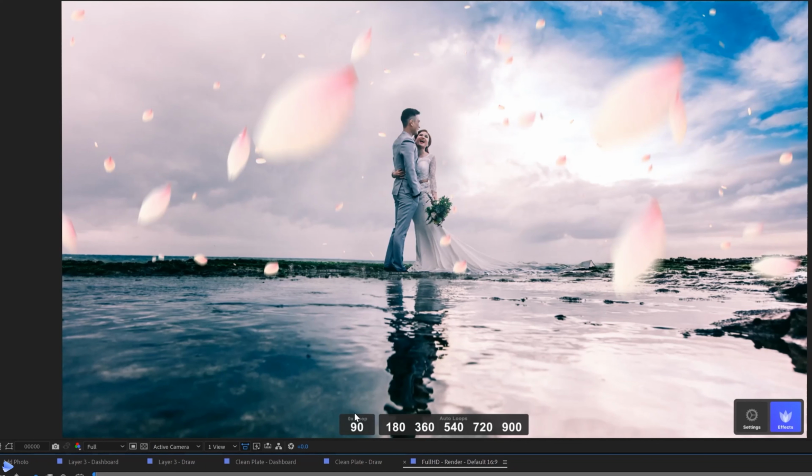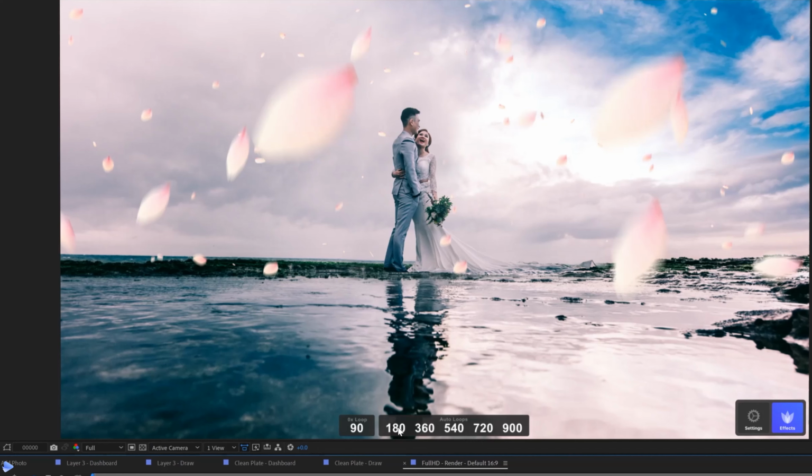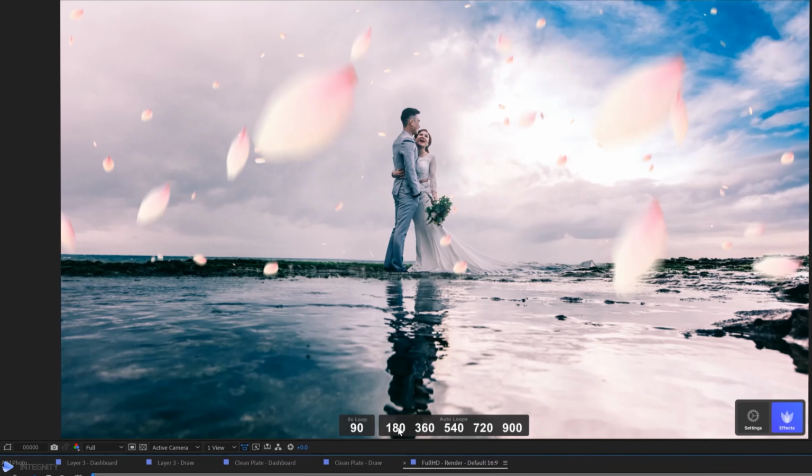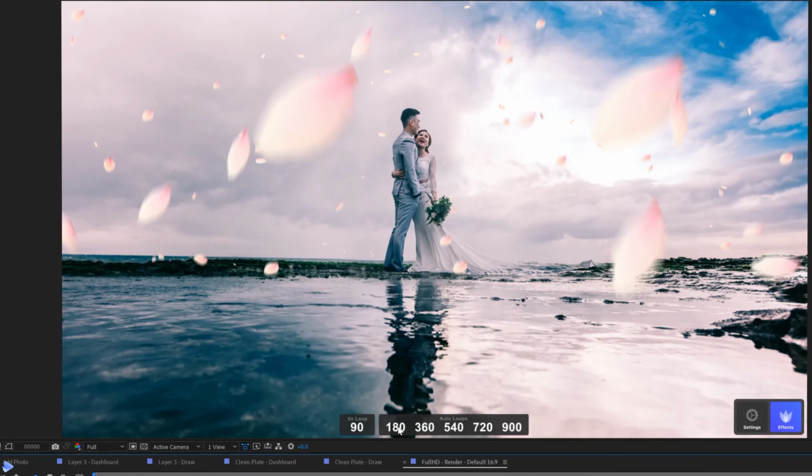Right, and you might be wondering what these numbers here below represent, and that is the Photomotion Perfect Cut system. What this is, in effect, is just the number of frames to achieve either no loops, 90 frames, one loop in and out, 180 frames, two loops of that in and out movement, 360 frames, and so on.